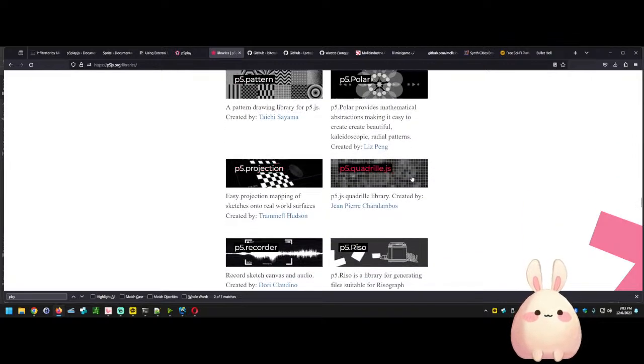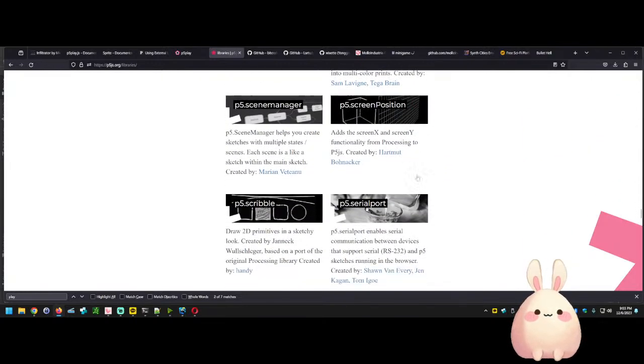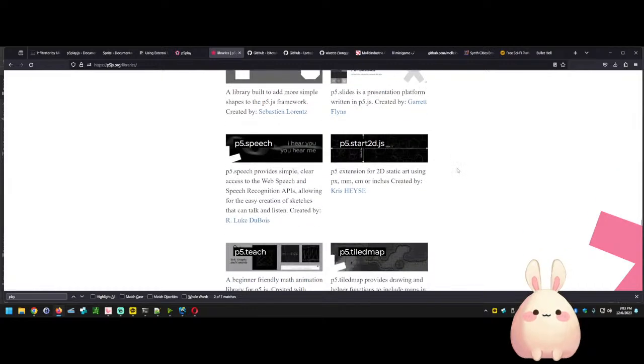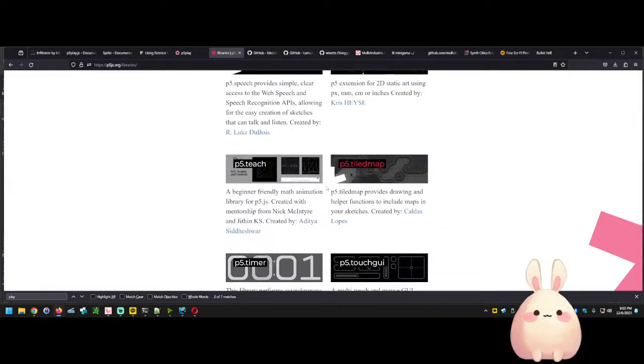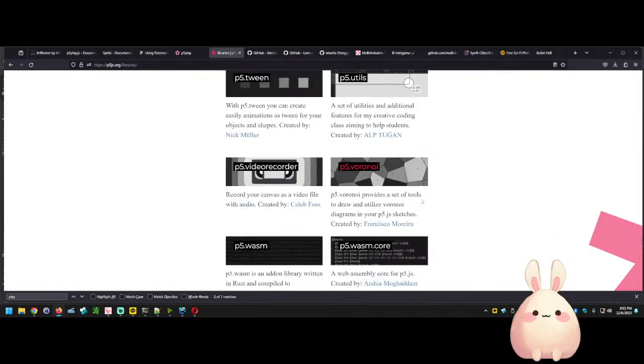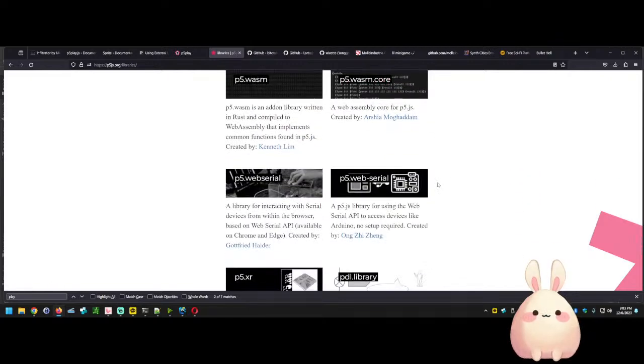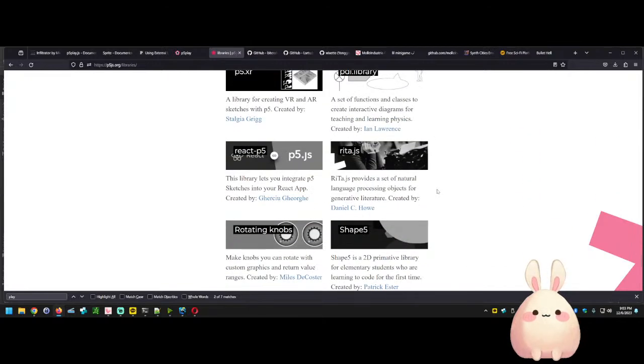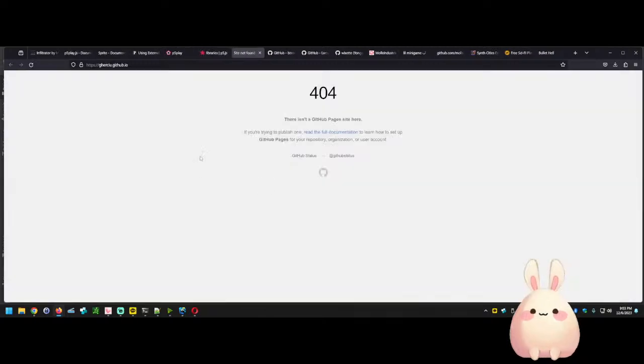Nice. There's a whole bunch of stuff that I just didn't even poke at. Oh, P5 in React, but it's not there.